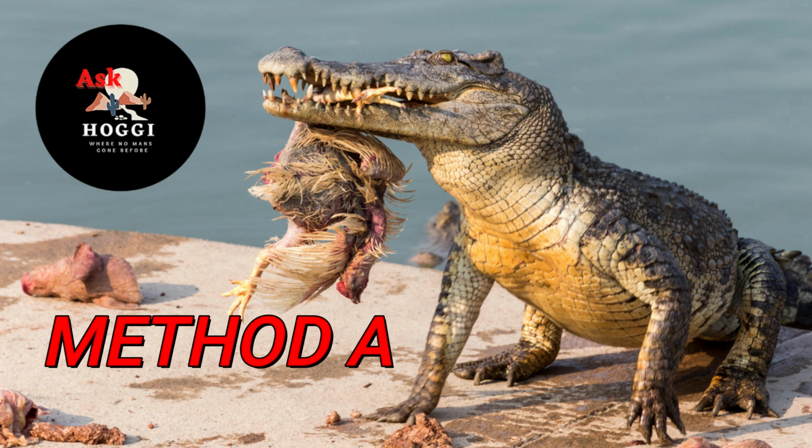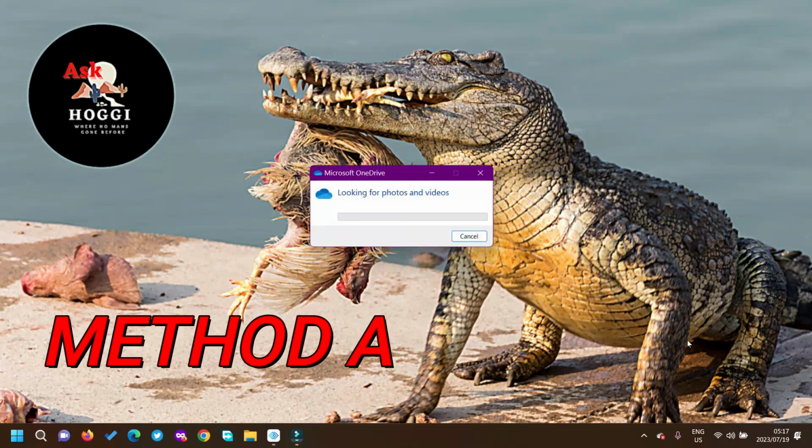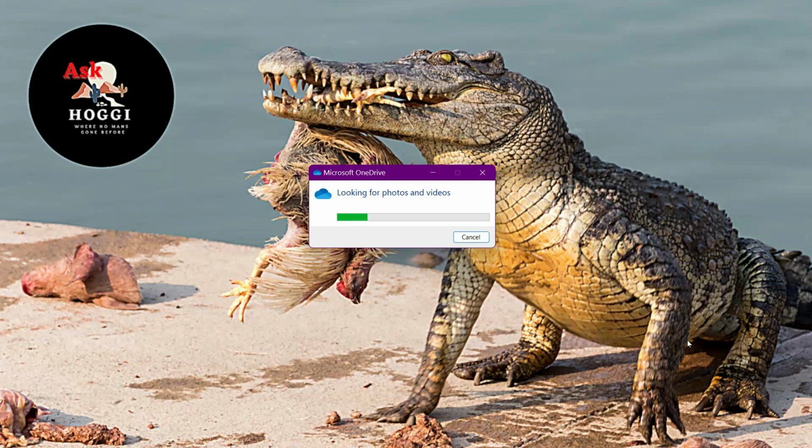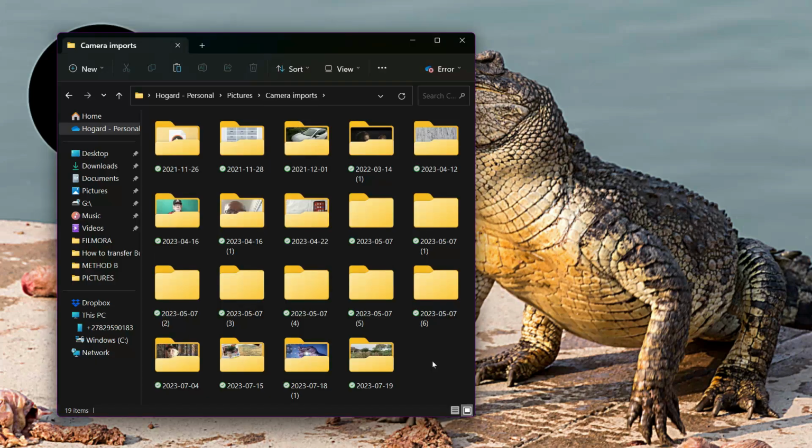1. Leaving your charging cable connected to the cell phone, plug the USB end of the cable into a USB port on your computer. 2. It should immediately begin searching for pictures, videos, or data files to transfer onto your computer, opening a window containing all the data files on your cell phone.